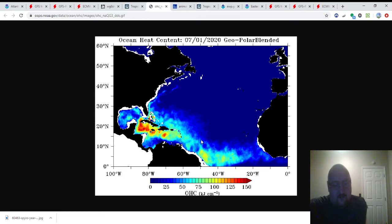And as you can see here in the main development region, we're starting to get up there too. We got brighter colors, we got yellows all around here. So this too will also get warmer as we go throughout this season. It's going to be pretty interesting to see how this looks when we get to months like August, September, and October, where the peak of the hurricane season really starts ramping up.